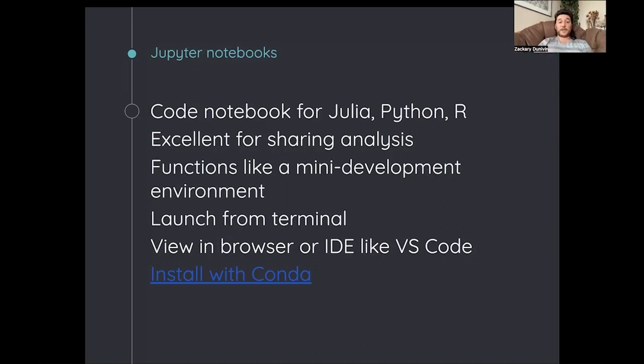And then you can run it in either a browser like Chrome or Firefox, or you can use a development environment like VS Code and run your Jupyter environment inside the development environment, which is what I'm going to be doing today.